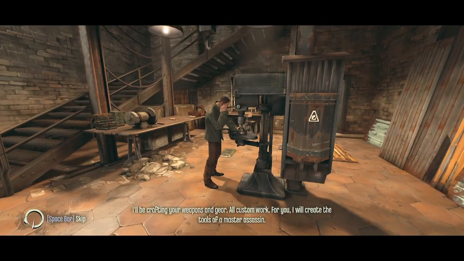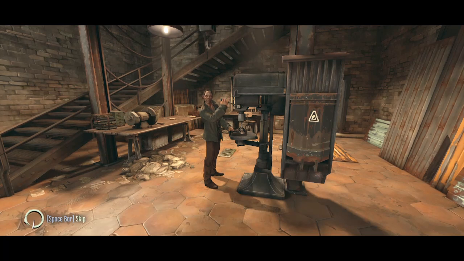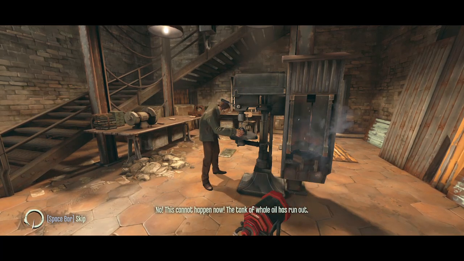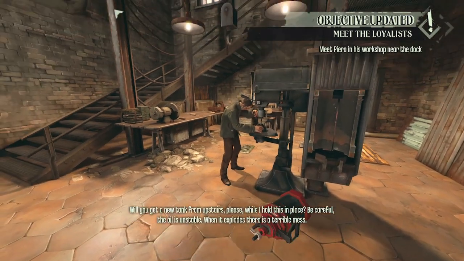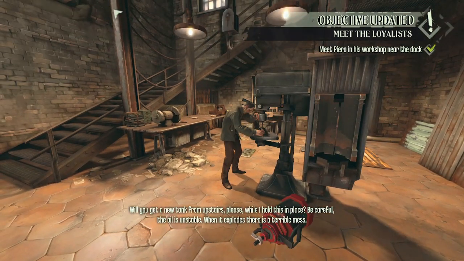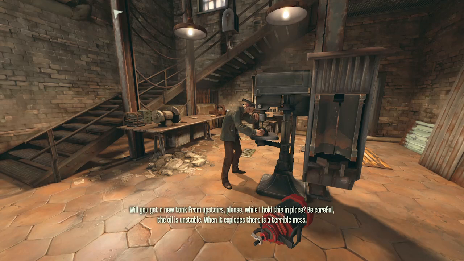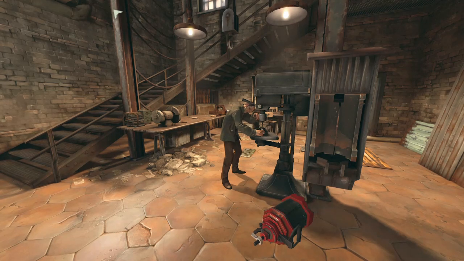I'll be crafting your weapons and gear. All custom work. For you, I will create the tools of a master assassin. No! This cannot happen now. The tank of whale oil is running low. Will you get a new tank from upstairs, please, while I hold this in place? Be careful. The oil's unstable. When it explodes, there's a terrible mess.